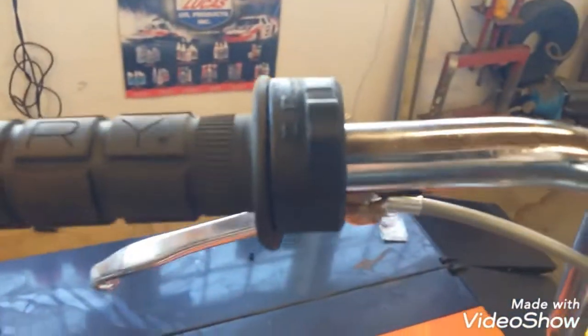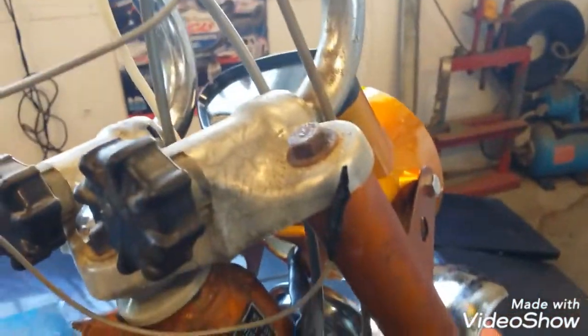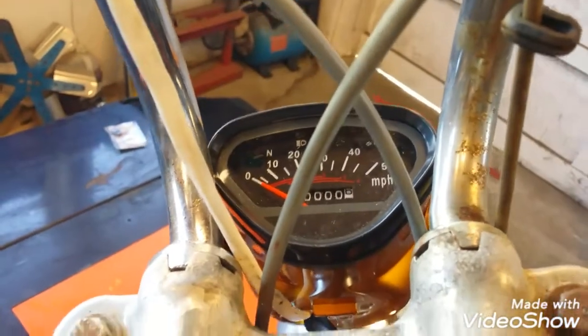So I'm using the stock headlight dimmer switch. I'm using a brand new horn button, put this on yesterday. Got it fished in. Just got to pull it through the grommet and then get the wire down in the headlight bucket. We got all this stuff to make up in the headlight bucket, and we're just gonna have to take this wire for wire. There are a couple things in the headlight, like a neutral safety switch and a turn signal indicator light that I'm not using, so there'll be some extra stuff going on there.